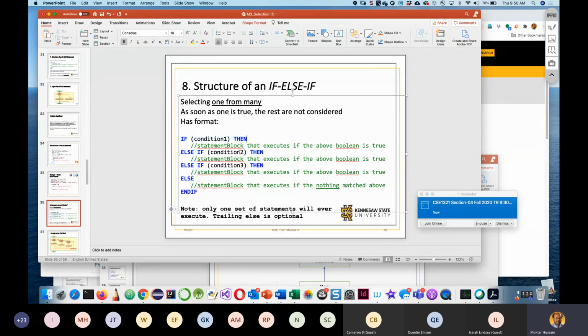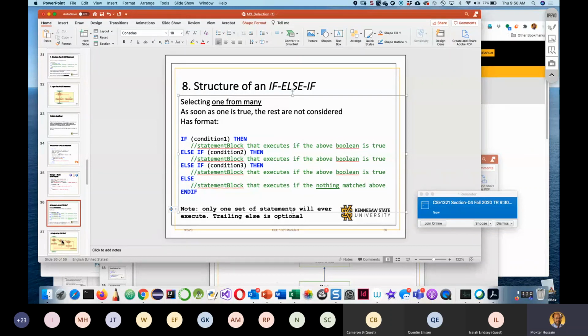All conditions go with if or else if. If there are multiple conditions, the first condition will go here with if, and the other conditions will go here. So these conditions are not nested. That means condition 1 and condition 2 are independent. There may be no relation between condition 1 and condition 2 and condition 3.